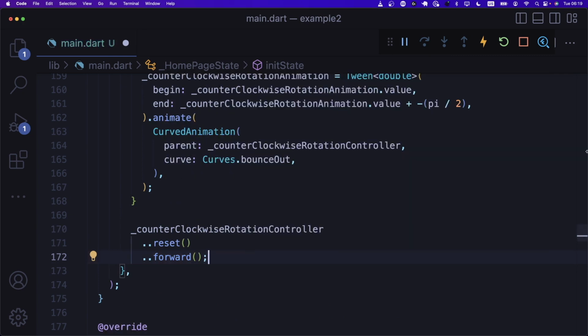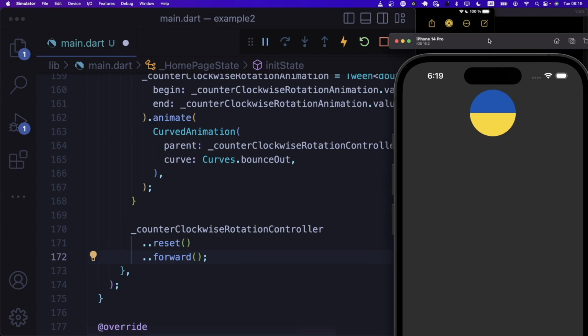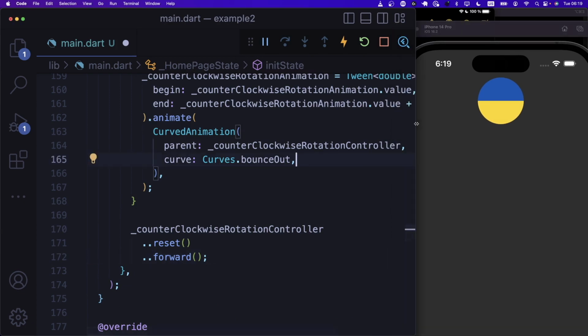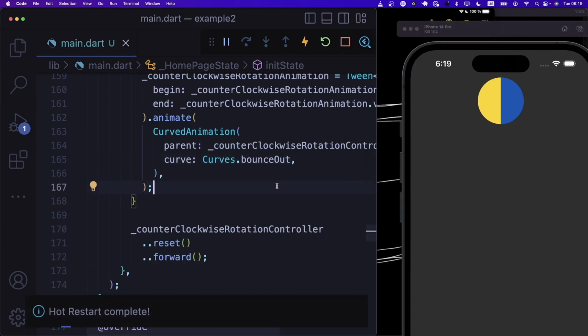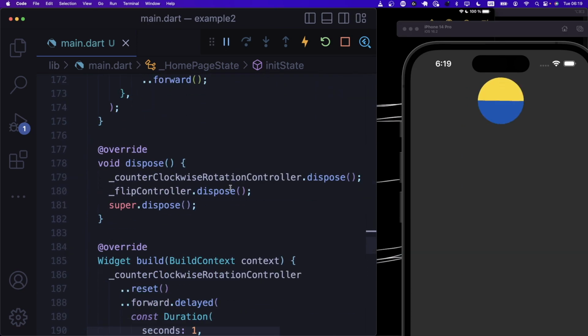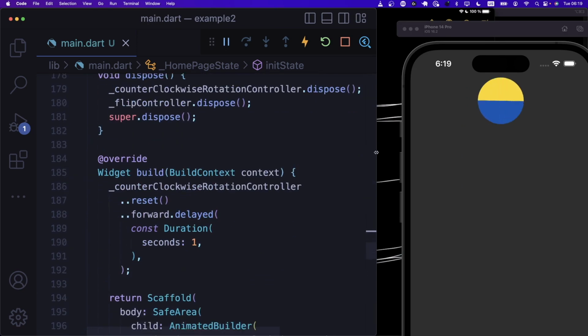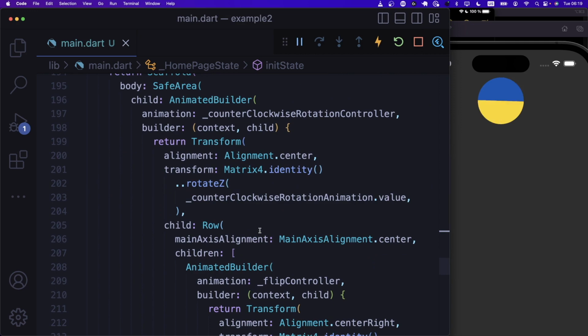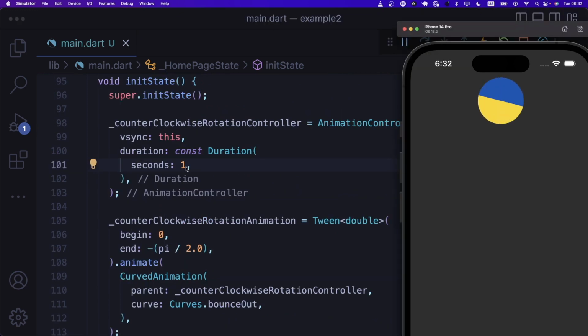Let me just bring up our simulator, which is here, and then I'm going to reset the entire application like this, 1, 2, 3. Let's see. Oh my God. That's so funny. I think we're actually rotating around the wrong axis. So let's go in here and see what we're doing. Now that we're getting this funky kind of animation in here, it could be a simple explanation that we've somewhere missed the status listeners implementation.